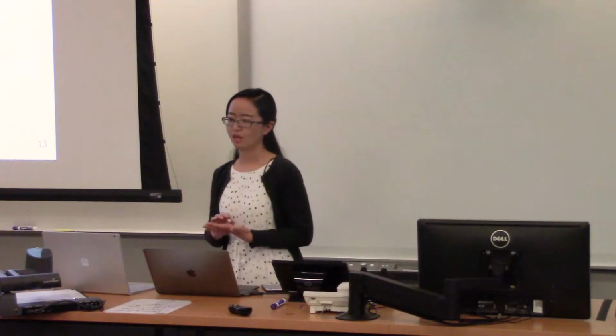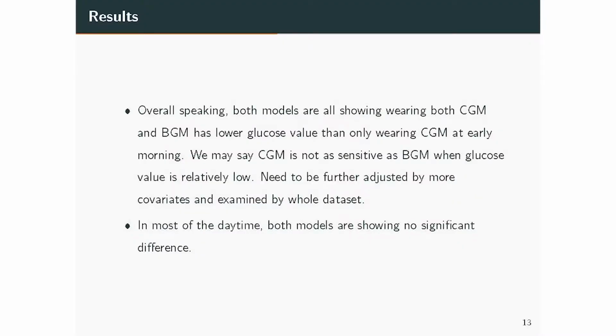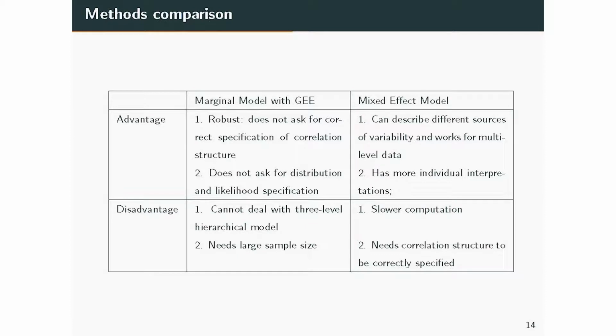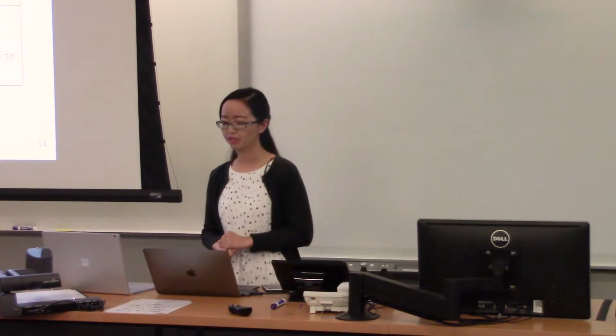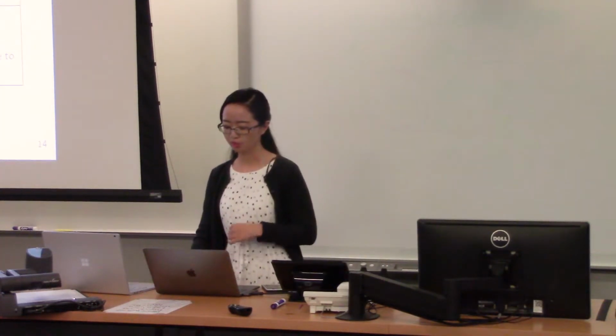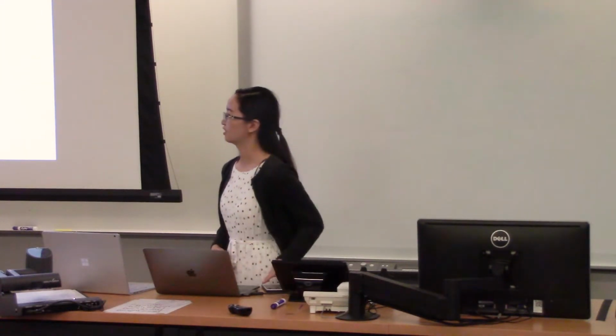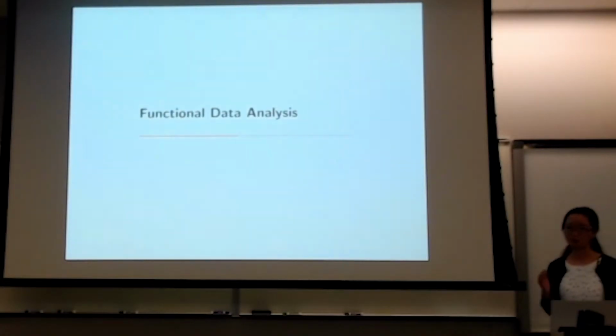I would say this result needs to be further tested on the whole data set. We have a very large whole data set, but we do not use it. It also needs to be tested to see if it still holds when adjusted for other covariates. You may ask, what's the difference between these two models? I would say they have their own advantages and disadvantages. Which one is better depends on the data structure and also the research question. But they seem to detect some similar results in our data application. My teammates have also treated the data with another method, functional data analysis. They will give you some new ideas.